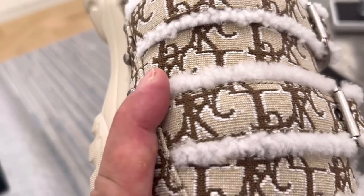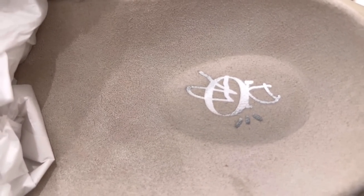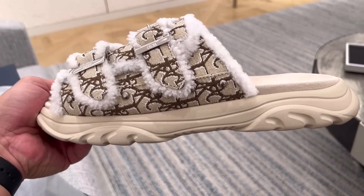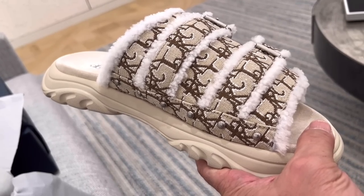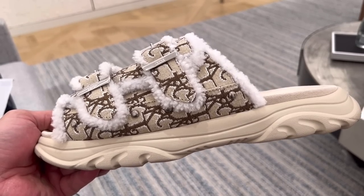Plus parang may mga ano to, fur ba ang tawag dyan? No? Tapos yung kanyang midsole is like a sneakers. And at the bottom of the slide, the Dior logo. This looks so comfortable. Dior Cactus logo. On the buckle, you see the Dior logo as well. This looks so interesting, so different. Kakaiba to, no? Very prominent Cactus Jack na design. May pagka-artsy na medyo bold yung kanyang design.